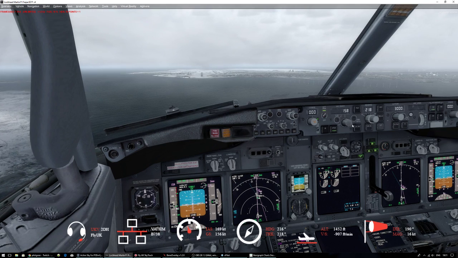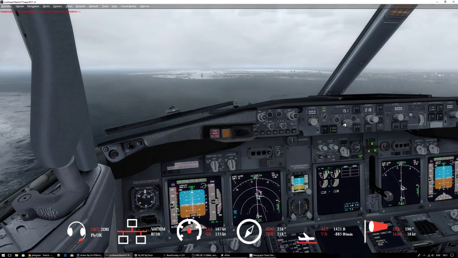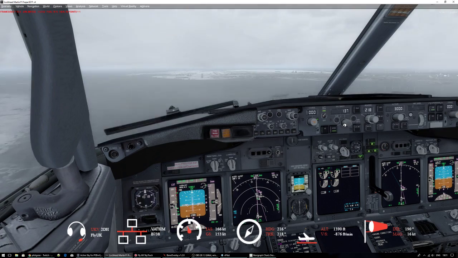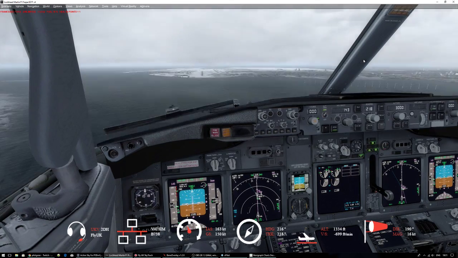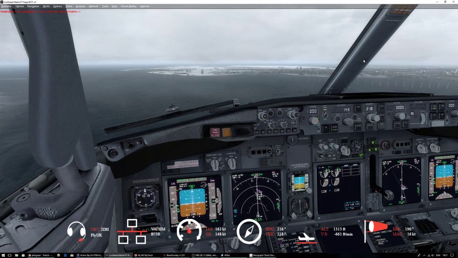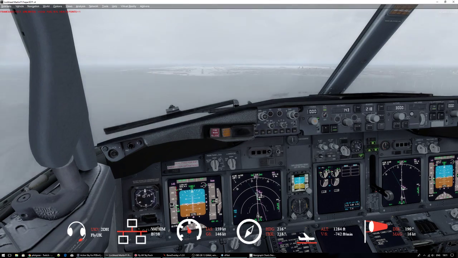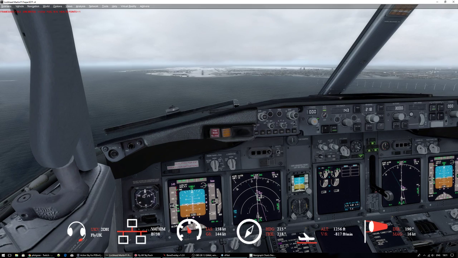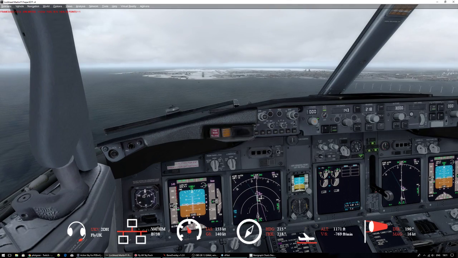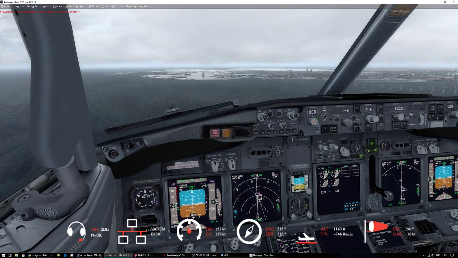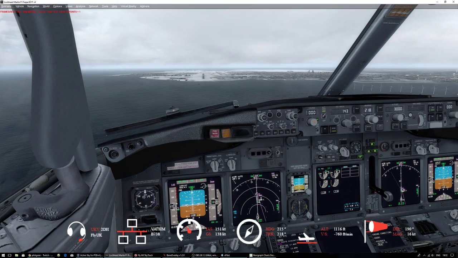It's windy, so take it down to 3, flaps 20. Sorry, flaps 25. It's 30. Flaps full.